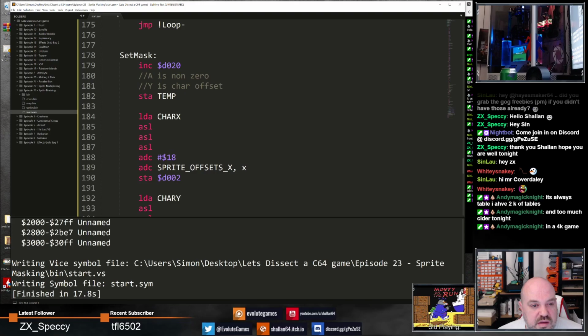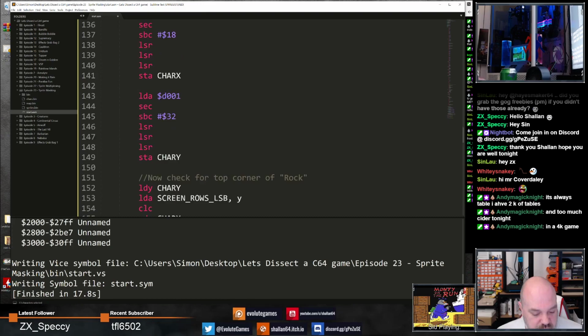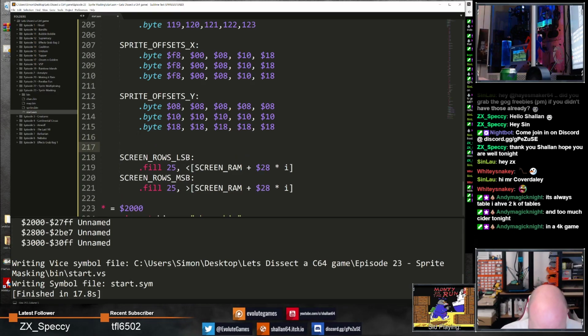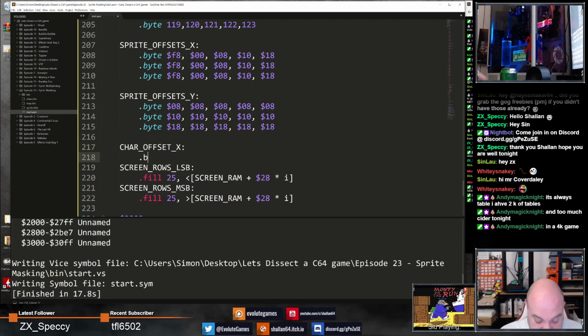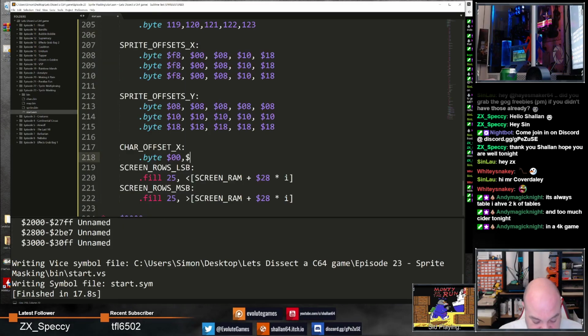So the value in the accumulator is pointing to one of the positions of the sprite, so one of the characters in the sprite. So I'm just going to create a... I'm sure this is not going to work either, but let's do this right. So unfortunately, the way this is laid out means these are quite far down the list, but we can set them up for this anyway.